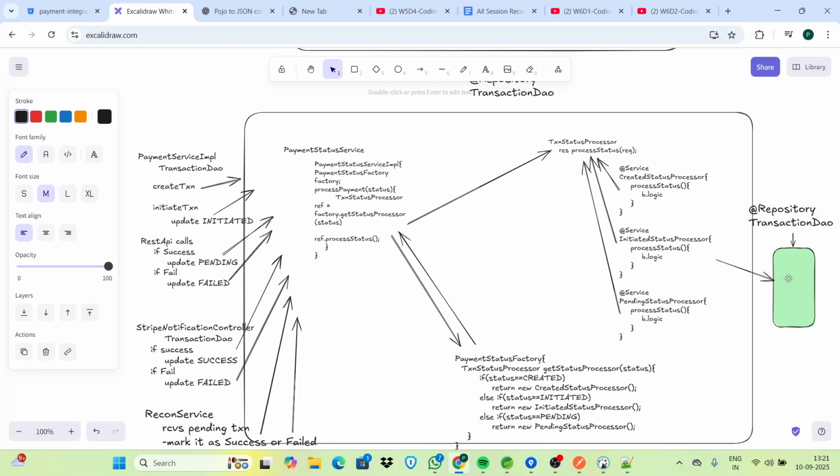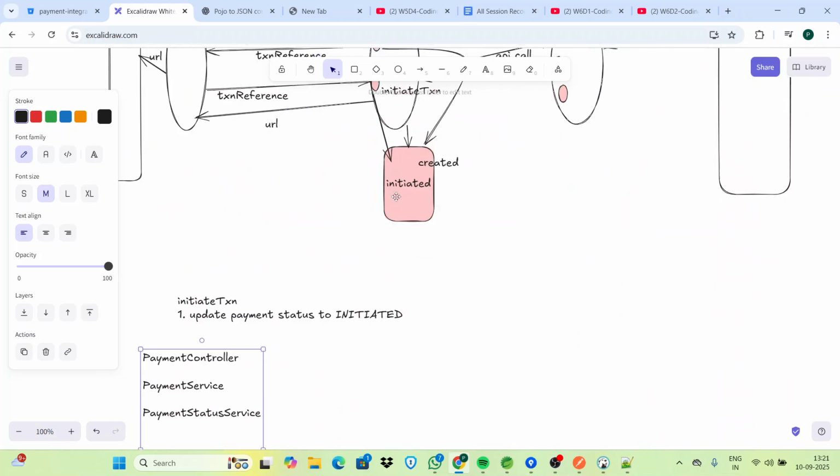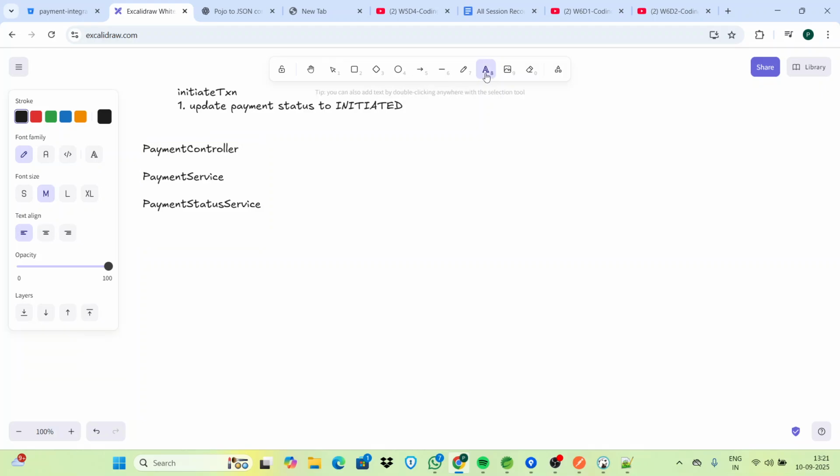So first, from the payment status service we need to call the transaction DAO. See, the initiate transaction concept is like this: we update the status as initiated, which means that the transaction has already been created.